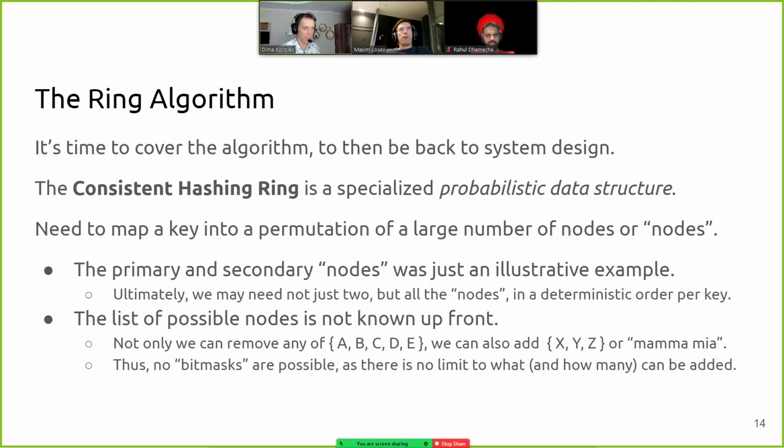The second practical difference is, since it's a data structure optimized for performance in real life, you wouldn't compute it all the time with this state of the fleet plus the key. What would happen is it's going to be a singleton, I was thinking a thread local singleton. This singleton updates itself once the state of the fleet changes. So the piece of software that has to know where to go in terms of the consistent hashing assignment of keys to nodes, this module, this code, will be subscribed to the updates to the state of the fleet from the authority you trust.